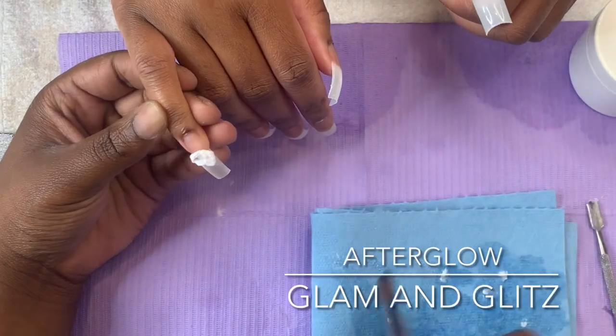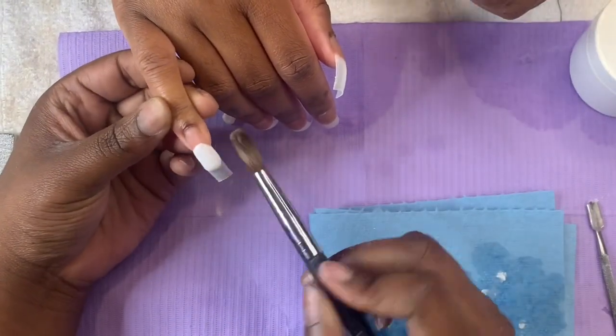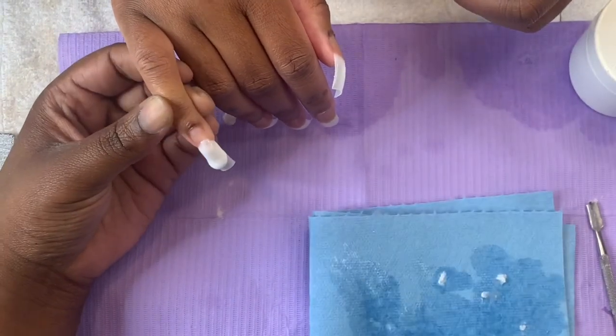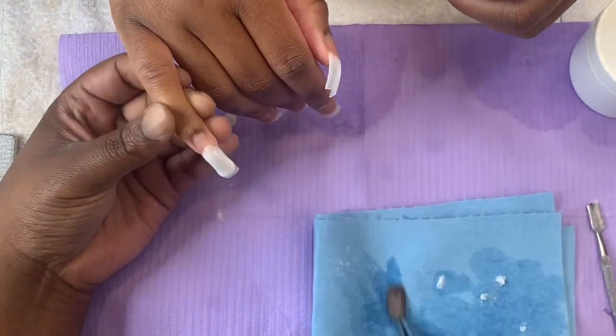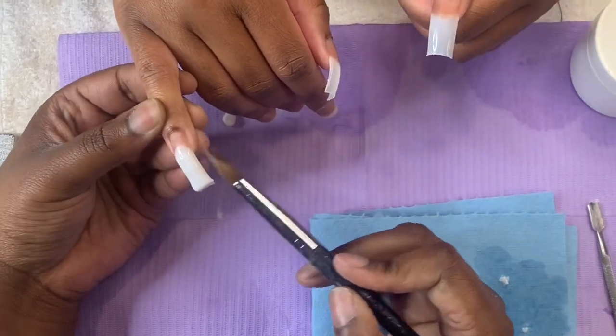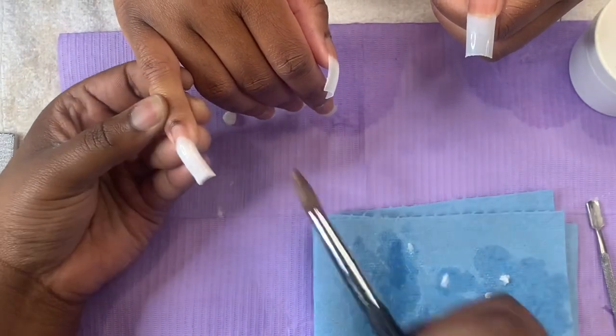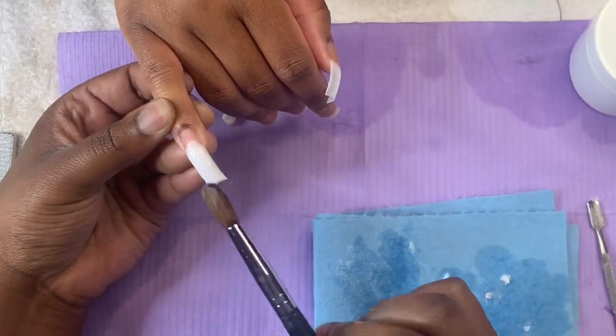This white is called Afterglow. It's from Glam and Glitz. We're going to be doing a simple ombre. So, yeah, we tame the top, keep the shape, and bring it on down. Yes, ma'am. Keep the shape. And we're going to bring it on down.